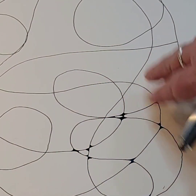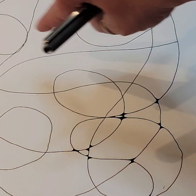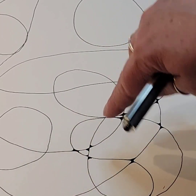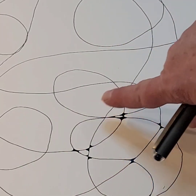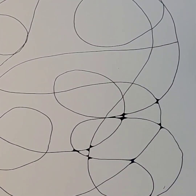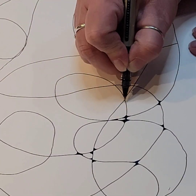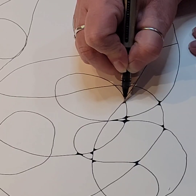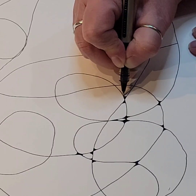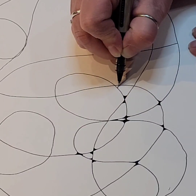So for today, this video, that's your homework. Create your base if you haven't by letting your pen wander, and then come back in and round all the corners. And in tomorrow's video, I will show you why we're doing that. Just keep in mind that while you're rounding your corners, narrate it for yourself if you need to keep your mind focused here. And like I said, just saying what you're doing can do that.